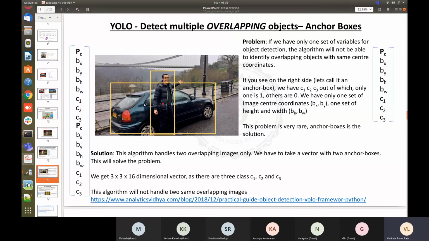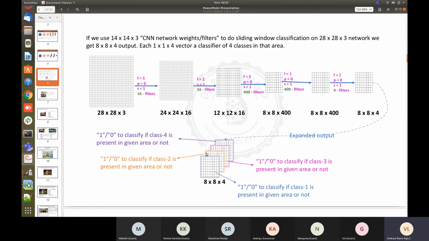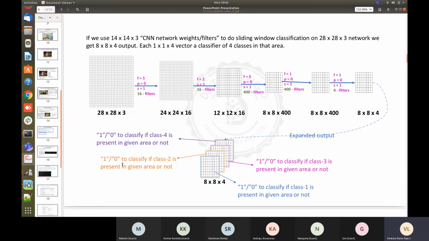These 5 things will be useful only when the objects are overlapping. See this here. In a particular 3-dimensional block, you will know whether an elephant is present, or a dog, or a cat, or a horse is present. Only one, right? Because the origin is one. So if you have 2 objects overlapping each other, a dog and a cat, or a horse with maybe a cat sitting near its legs, they both are overlapping.